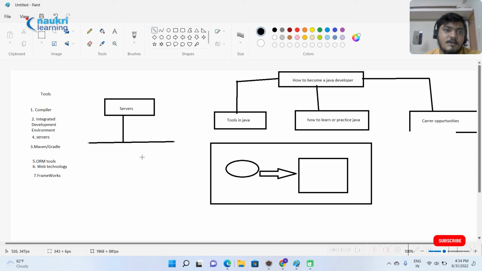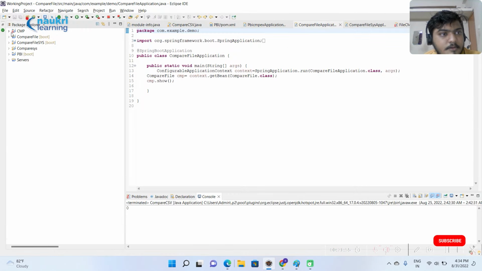So servers are basically which compile our program, and also we can view it through a web browser.